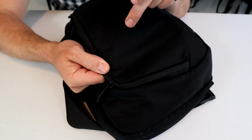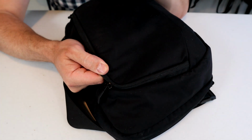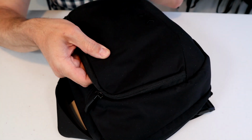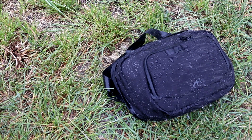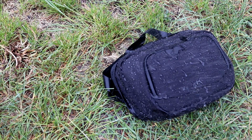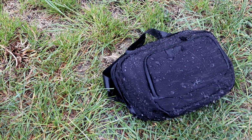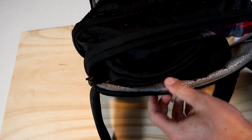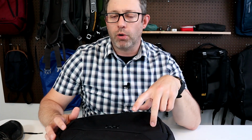Knack makes high-quality gear. They use good materials and hardware, and they're well constructed. The sling bag is made from a medium weight 420 denier nylon. It's not waterproof, but it has a water-resistant coating. To test this, I ran a hose over it for a few minutes. You can see how the water is beating up, and then when I open the pack, nothing on the inside is wet. But because it doesn't have sealed seams or waterproof zippers, I wouldn't expect this thing to last all day in a downpour, but for a light rain, it should keep your gear dry.